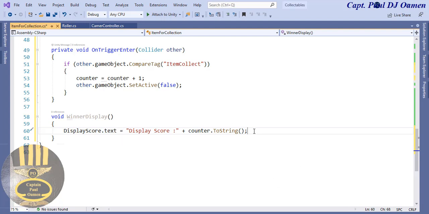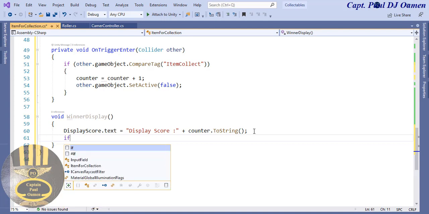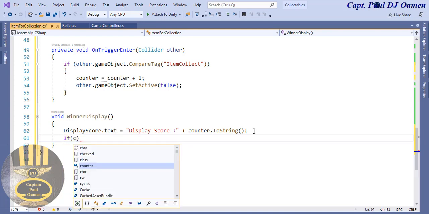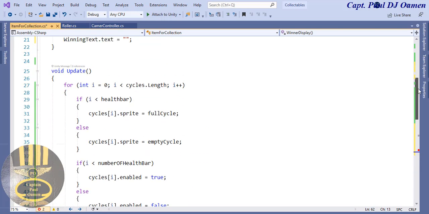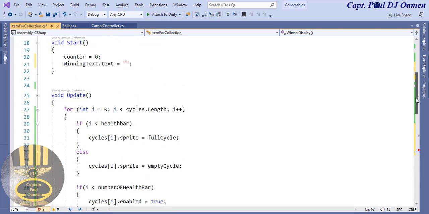Now the next thing is, let's use an if statement. If counter itself greater than or equal to 8. In that case, we now want the winning text here. Where is it? Yeah, this one. Grab it.